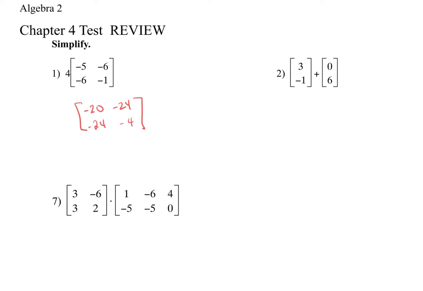Same thing with something like number 2. Addition's fine. Subtraction's where most people run into problems. So like if you look at number 3 and 4 on your quiz review or test review, pay attention to those positives and negatives. But other than that, you're really just corresponding elements. You're either adding or subtracting, whatever it's telling you to do. And that would be your final answer.